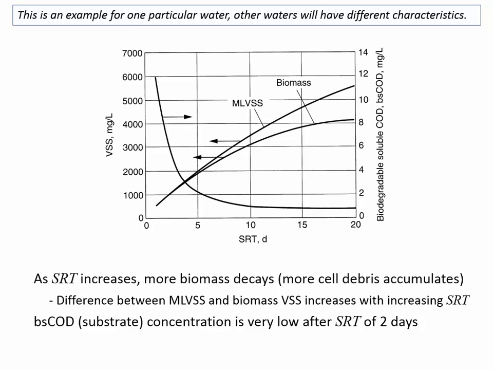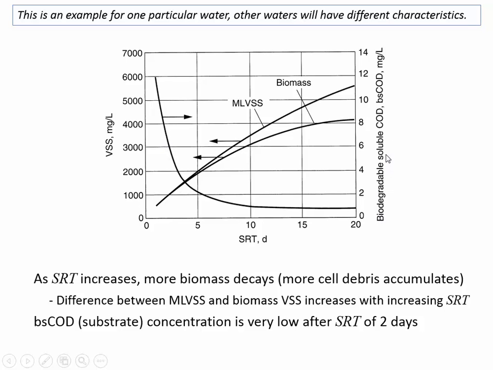This figure shows sludge age simultaneously with showing the relationship between mixed liquor volatile suspended solids and the overall biomass. Okay, so it's a little bit difficult to read because, as you'll notice, there's two different vertical scales. This curve, the arrow to the right, that means you read the units, the vertical units, off of this graph.